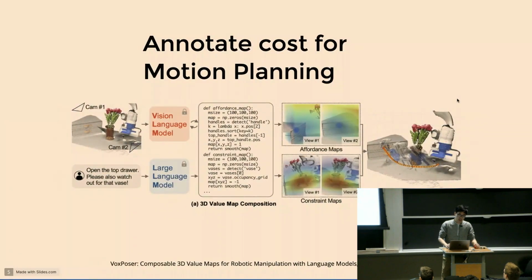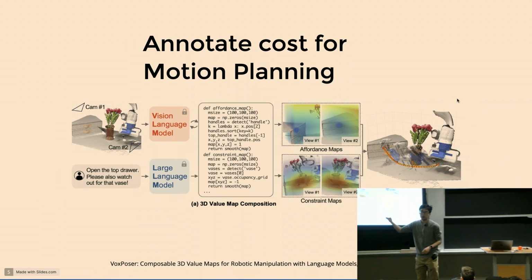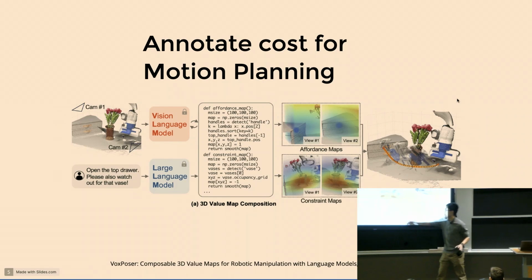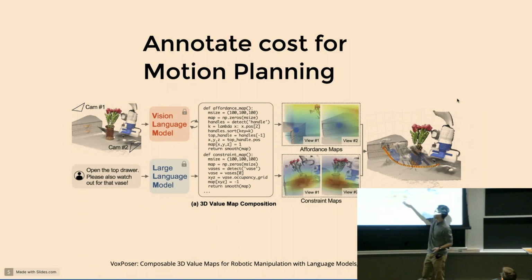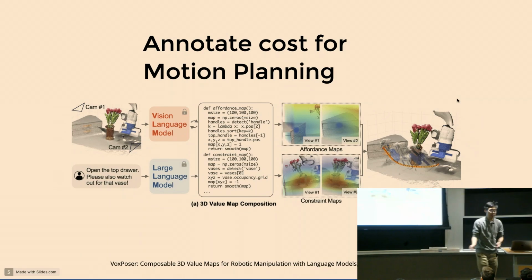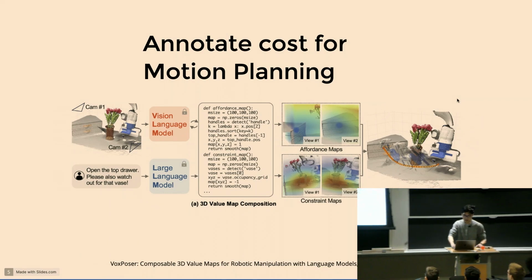On the other hand, people also have used, this is from my friend Wenlong at Stanford, foundation model to write code to generate a cost function for motion planning. Everybody here has learned about motion planning. We just generate code that specifies the things, and we can render a 3D cost map, and then use motion planning to achieve the task, to achieve the lowest cost here.